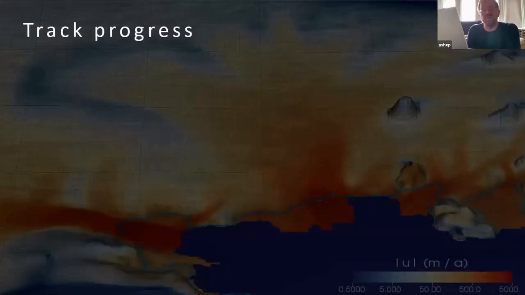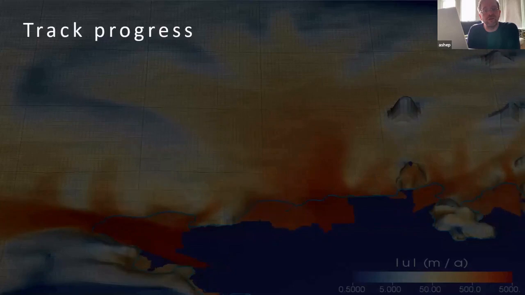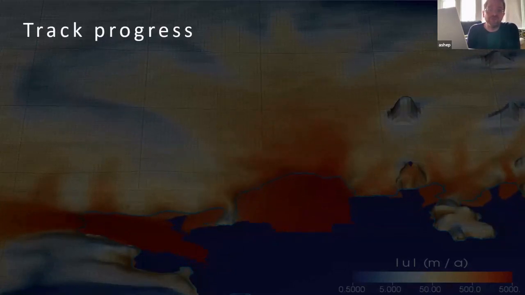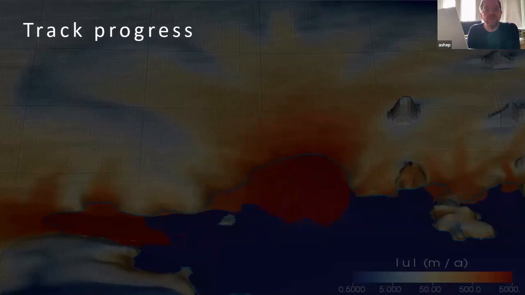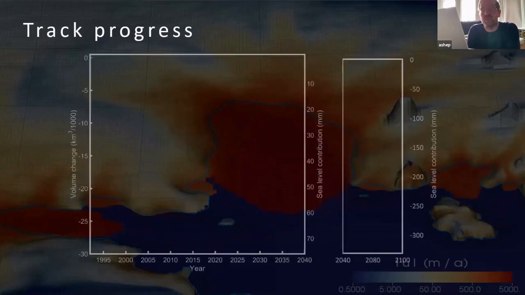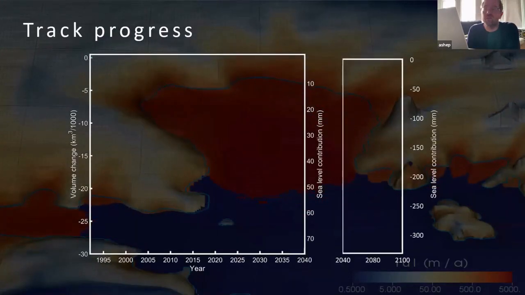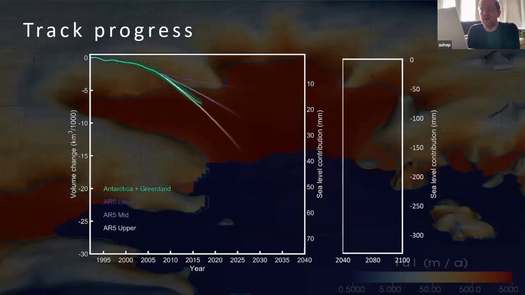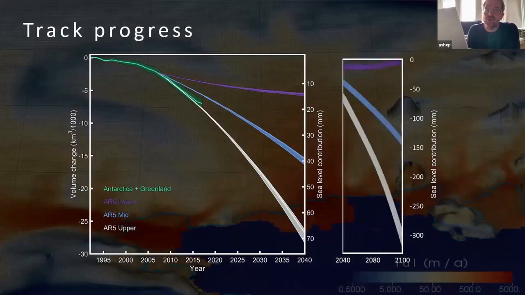And so if we move into this new situation where we hope that our governments will encourage people to reduce emissions, then we can start to track progress against emission scenarios. And this is a good example. We can track the ice losses from Antarctica and Greenland. I've already showed it you today, and we're tracking the worst case scenario.